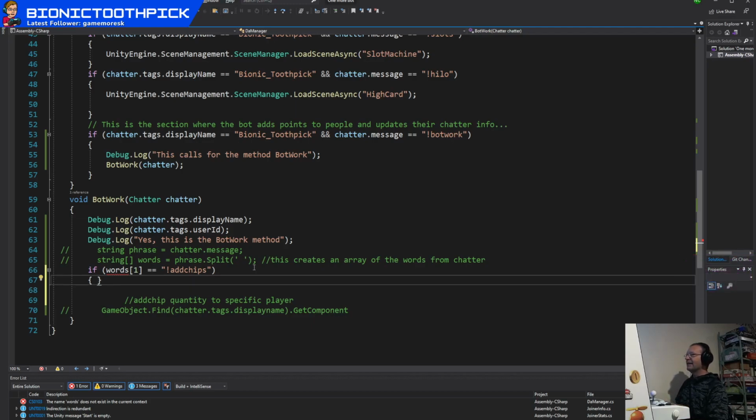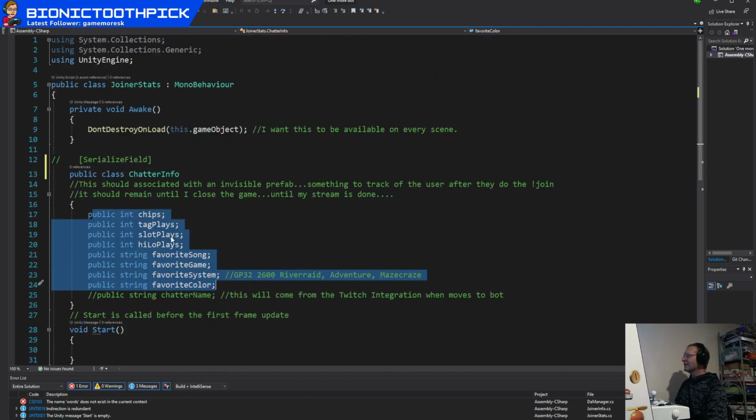And then in that, I have a class under these joiner stats with this public integer chips that is on all the instantiated objects, and I want to give it an amount of chips. And this is just a test to make sure it works. So I have to pull up this specific component from that object.